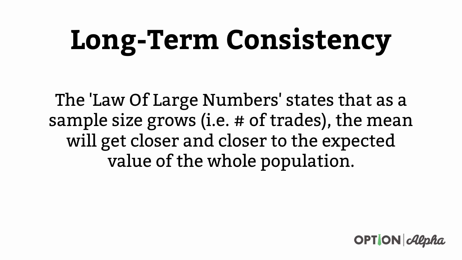The law of large numbers states that as a sample size grows, i.e. the number of trades, the mean will get closer and closer to the expected value of the whole population. Now, this is a law in statistics and math that basically means that the more times you trade, the closer you're going to get to the probability that you're targeting. Okay, and we'll talk about this here a little bit more.